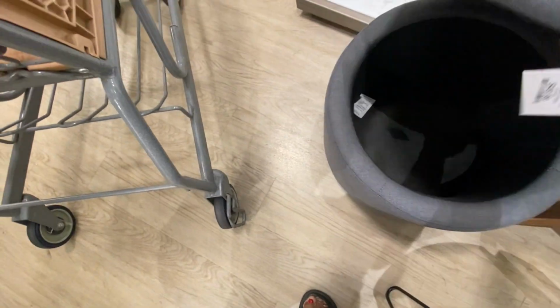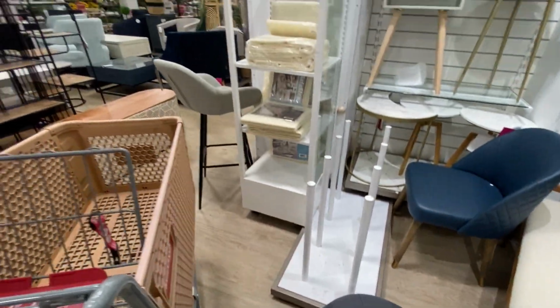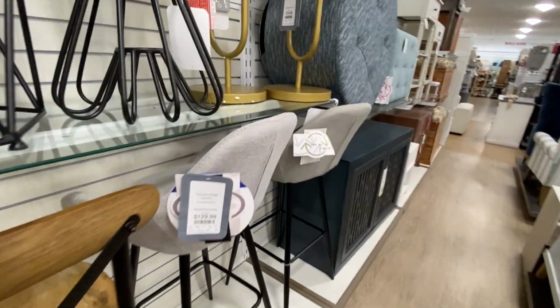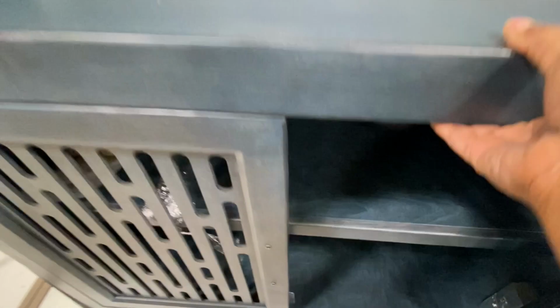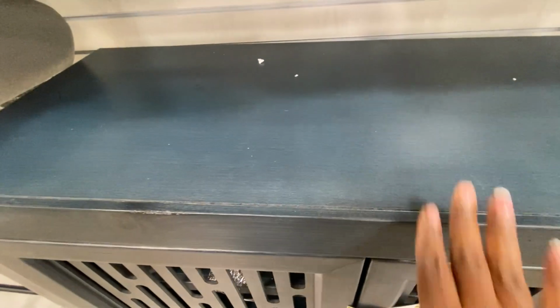It was a little slimmer, and it was like a storage like this, but it was taller for your desk. All right, guys, let's look over here. No, this is not it. Oh, look how cute this is. Oh my god, it is heavy. Look, I can't even shake it. Oh, and look at the color of this. Gorgeous.